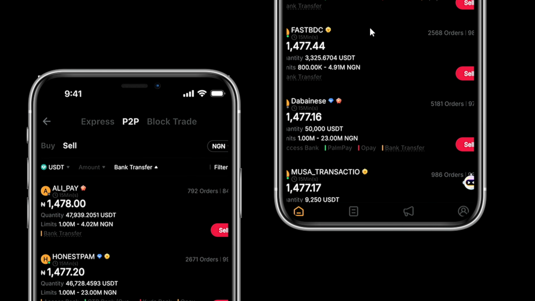So now this is the next thing you need to watch out for. The next thing is these orders. You can see orders and you can see this percentage right here. So this particular vendor called Alipay, for example, has had 792 orders and he has only completed 84% of the 792.